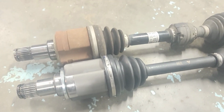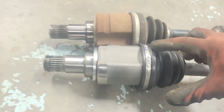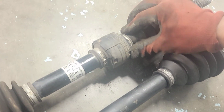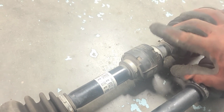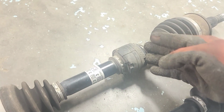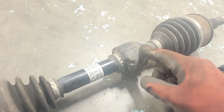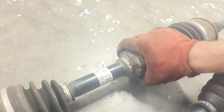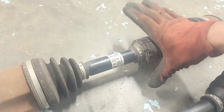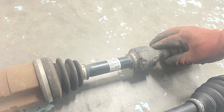Compare with the new one. There's a new one. Looks good. The only difference is this thing right here. I believe what this is for is a dampener. It reduces the vibration, or it will balance out while it's spinning. It's like a counterweight or some kind of weight or reducer. I don't know. So it's just a vibration reducer or something.